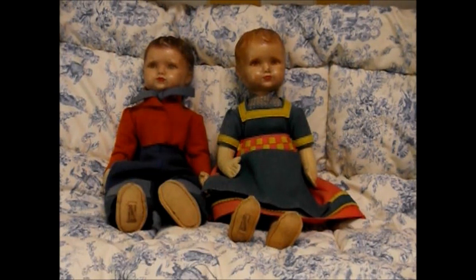So that's what they're wearing, and that's a bit about them, and I absolutely love their faces. For me, their faces are perfect. I just love that serious, thoughtful look. That's always been my favourite type of doll. Plus I love moulded hair on dolls, and you can see they have moulded hair. The girl's hair is a light brown, perhaps even blonde you might call it, and the brother's hair is a sort of mid-brown. They're both beautiful.